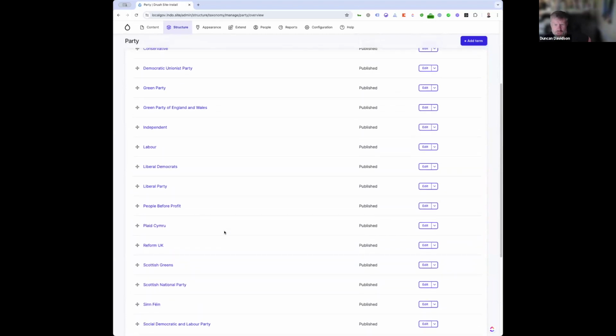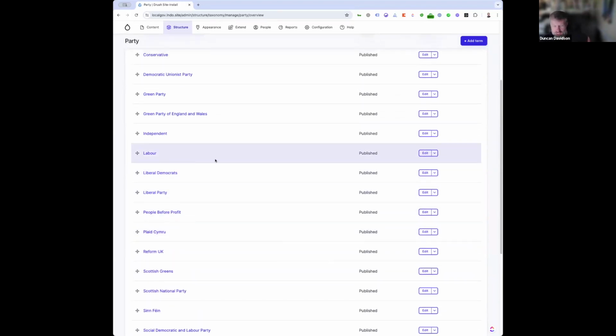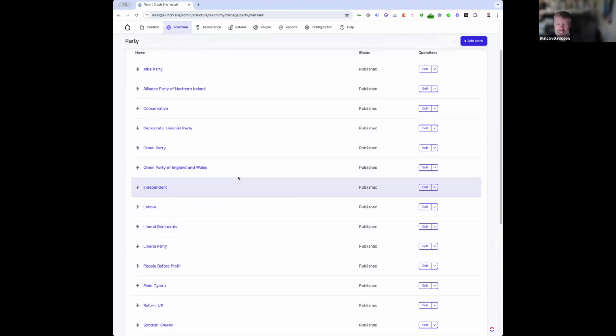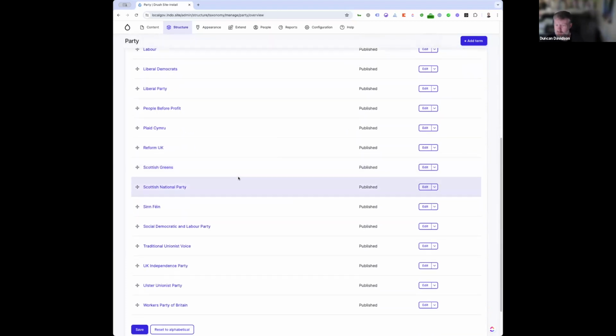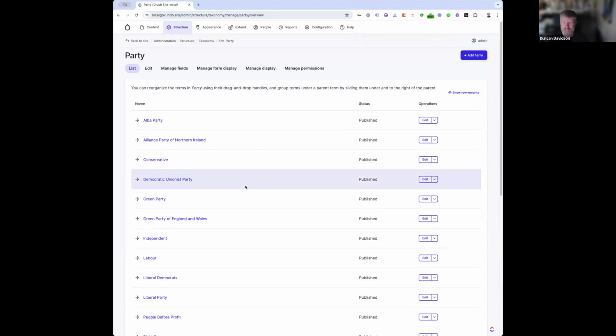So, for example, up here in Scotland, all the main parties, so Labour, Lib Dem, all add Scottish in front of them. So we would obviously need to adjust the taxonomy for that, and you may want to add others in. Does the Monster Raving Loony Party still stand in some constituencies? You might need to add those in. But that's a really neat wee module.